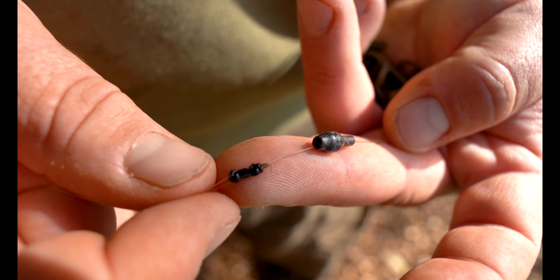It used to put me off because I thought, oh, a bit of plastic, it's not going to be strong enough. Do you know what? Honestly, you just said that. I used to be taking those plastic inserts out and putting little swivels in because I thought they were stronger. Yeah. And then, this is the truth, I was watching a Des Shipp video where he was using these plastic inserts with Preston things, and he was absolutely sculling 18-pound carp one after the other. And then I've started using these now, and I've had 25-pound carp from here without any problem at all. Our original inserts that went into the safe lead clips, I've had 40-pound carp off the top using them.